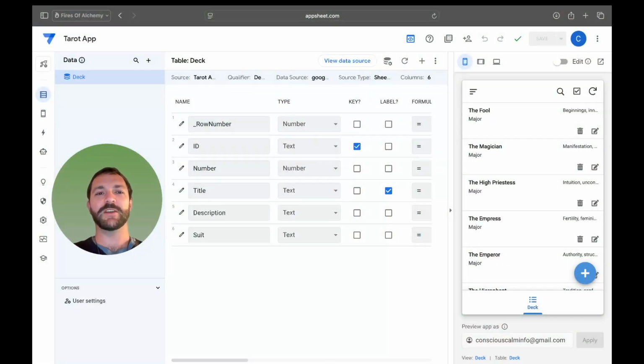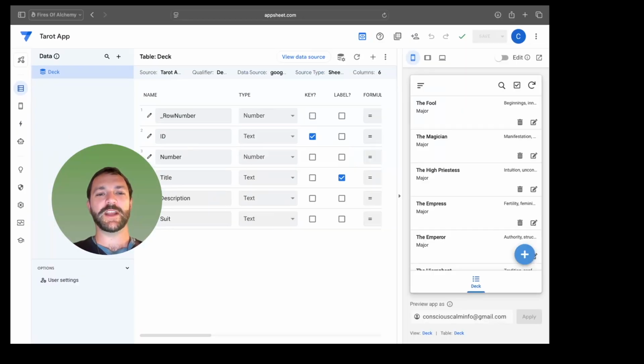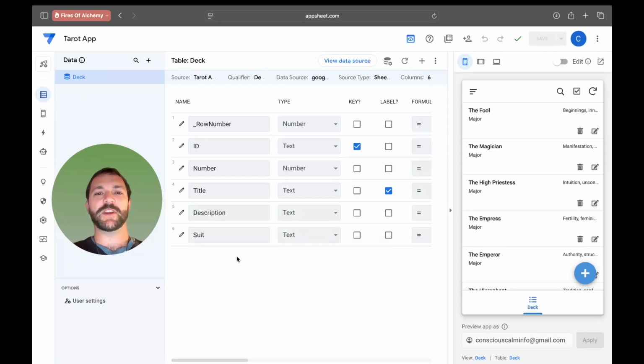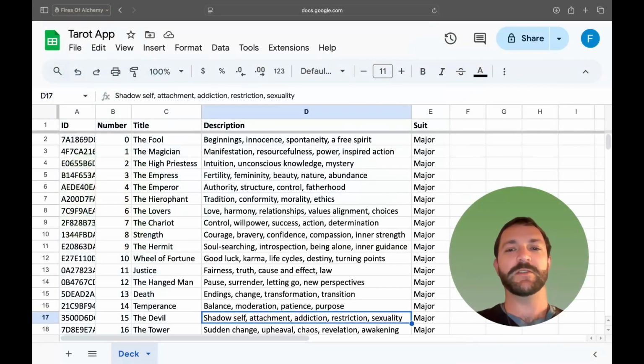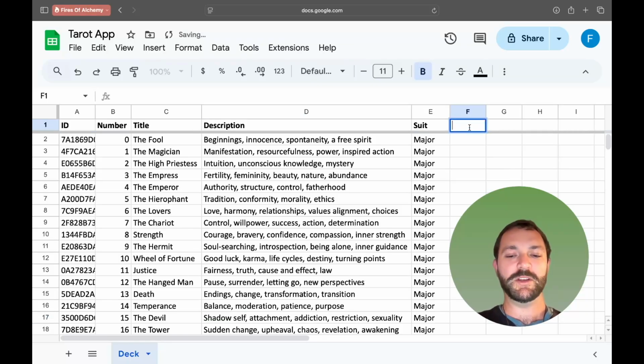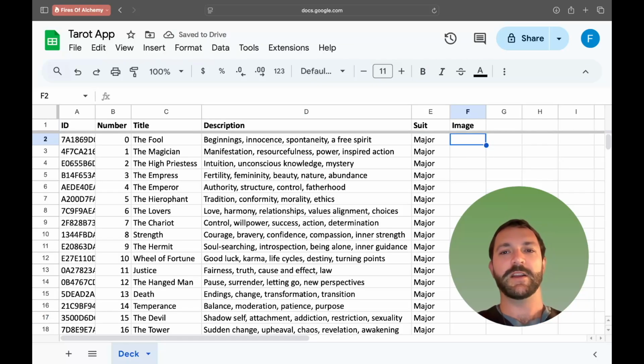So if you jump across over to Appsheet, you'll notice that we don't really have a section for image yet. So what we actually have to do is regenerate the schema. If we jump across to Google Sheets, literally all we have to do is add a column called image. We don't have to put anything there yet, but we actually can. So I'll just show you a screen I prepared.